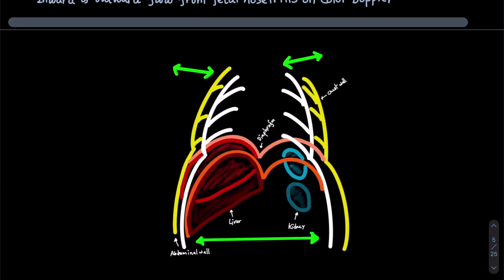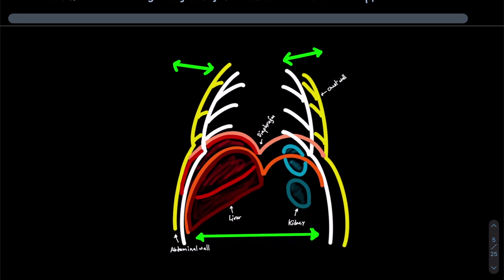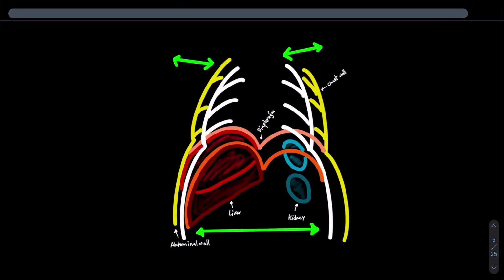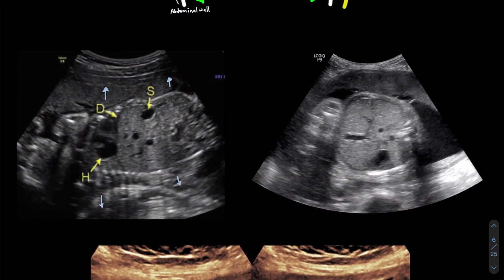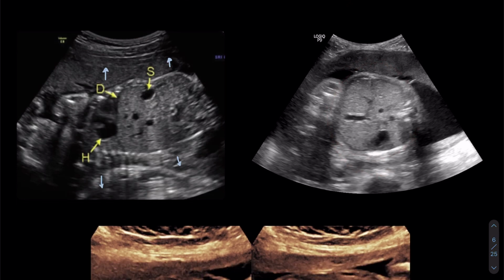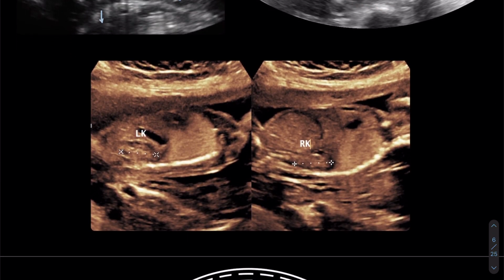Here I have drawn a picture to demonstrate to you the chest and abdominal wall movements as well as craniocaudal movements of liver, kidneys and diaphragm during breathing. On the left picture, a sagittal cut will help you see the outward-inward movements of the chest and abdomen at the same time. Right one, as it's a cross-section of the abdomen, can also show you the abdominal wall movements in real time. As the next image also shows kidneys, it may help see breathing more easily. Let's check this in real time.